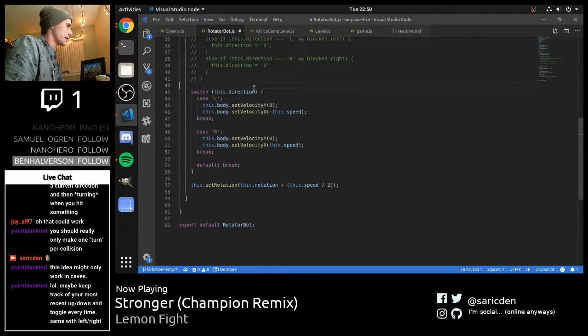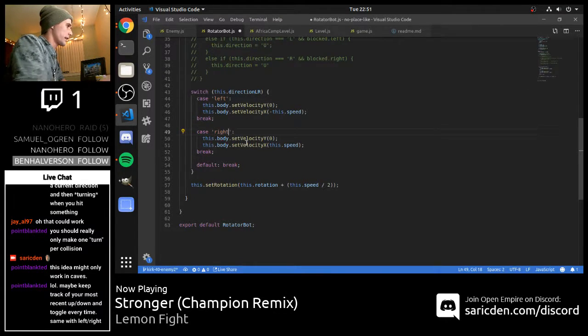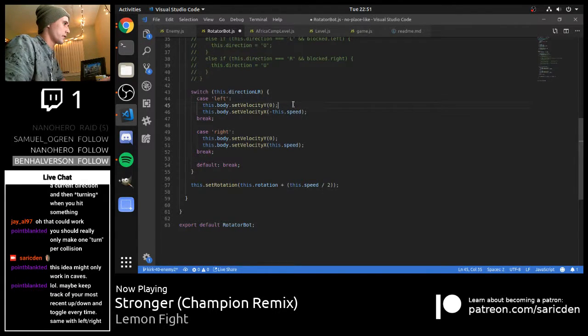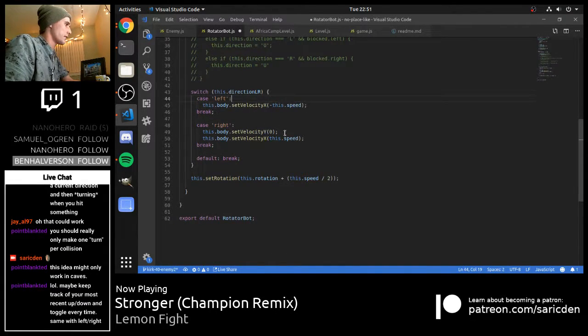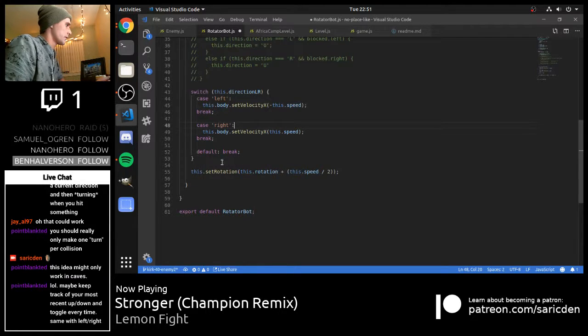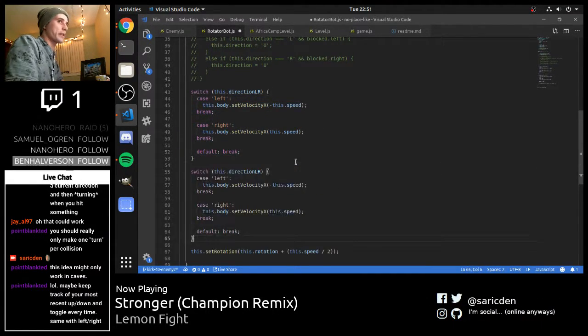And we'll say direction LR, left, right. And we're not going to set those. We have another switch statement for direction UD, up, down.